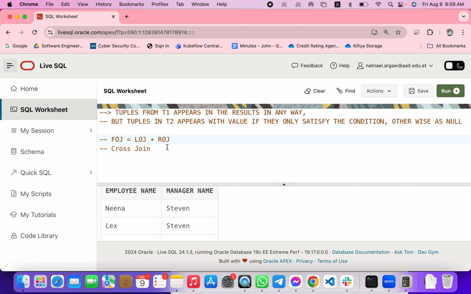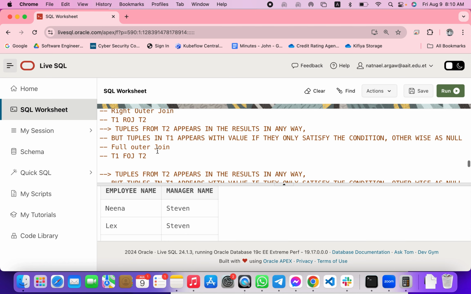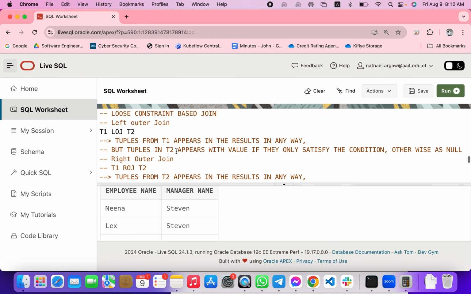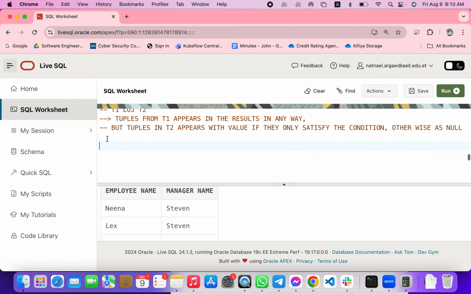So let me take the application we have been working on, and let's see whether there are tuples in one table which are not fetched because of the inner join we have applied. Let me start with left outer join. We know the syntax now, but let me formalize it again.